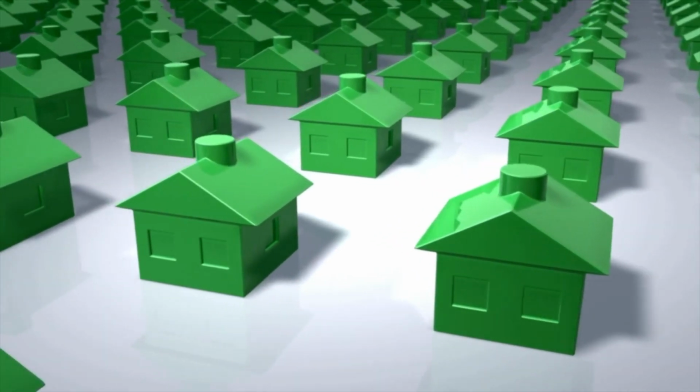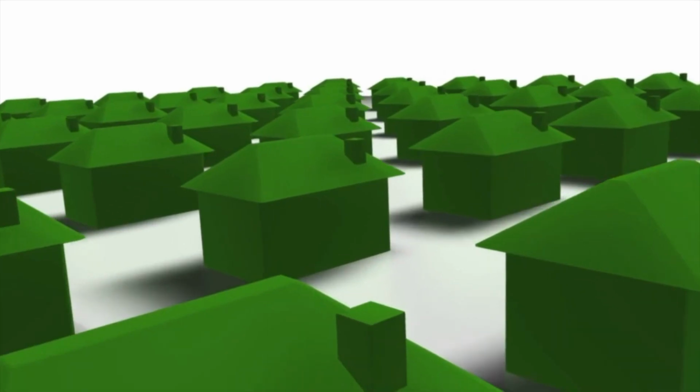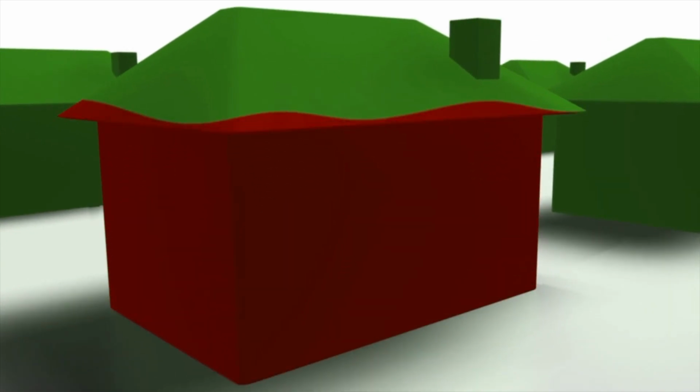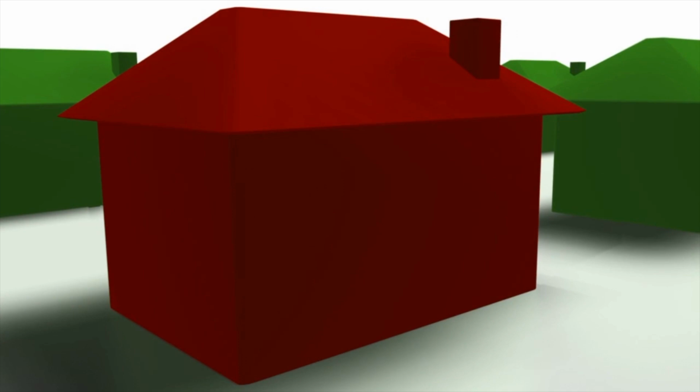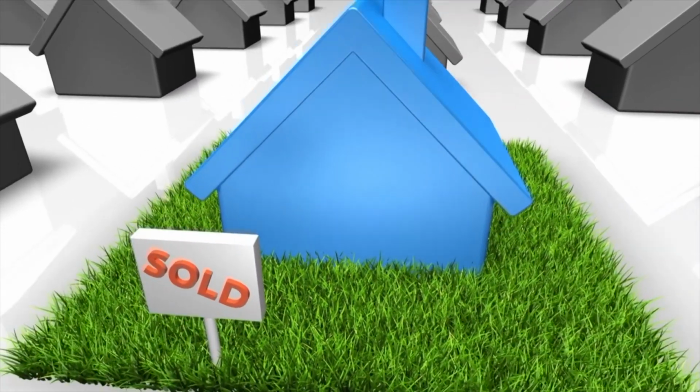The main issue here really comes down to whether you want to sell your home or not. Here's the thing about aesthetics. If you go outside and take a look at all your neighbors, if all your neighbors have architectural shingles and you're the only person with a 3 tab shingle, this could actually affect whether you sell your home or not, because your roof is a major part of your home. So that is something that you might want to take into consideration.